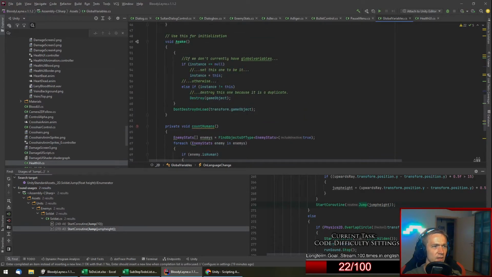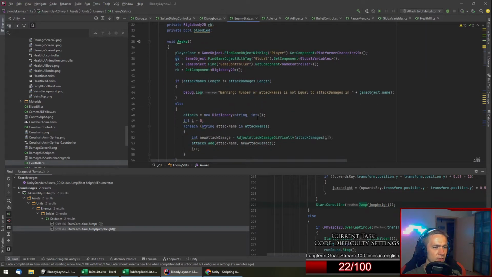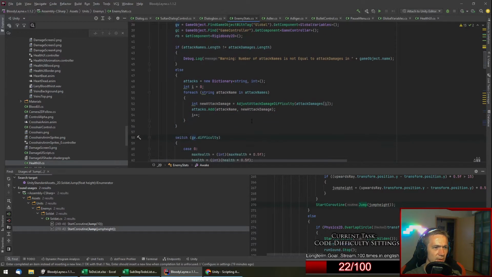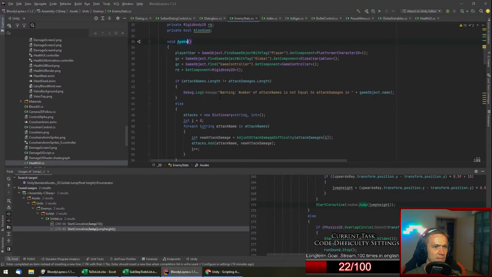Yeah, it is. The difficulty is changed after we awake, I guess. That's why it's setting itself to 0. And if we would do this at the start function, it would be a little bit nicer. And this needs to be at the wake.